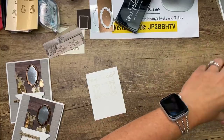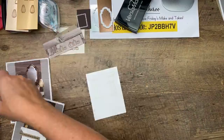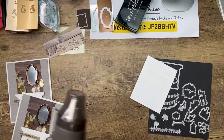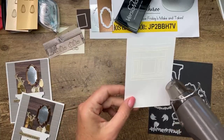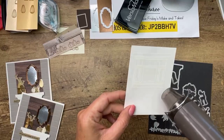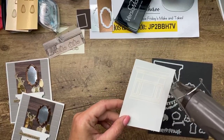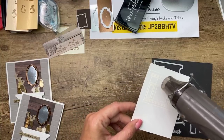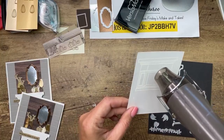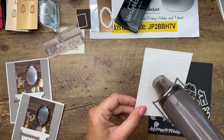Okay, now we've got all of these. And we're going to need the dies to match all of them. There's quite a few. So we need, oh, you know what? Let's heat this up before we do anything. Your heat tool, you want to turn it on. And especially with your white, be careful because you can scorch your paper. So move your heat tool around. You'll see your embossing powder turn kind of liquidy and shiny. That's how you know you've hit the right temperature. It will be very obvious when it changes.